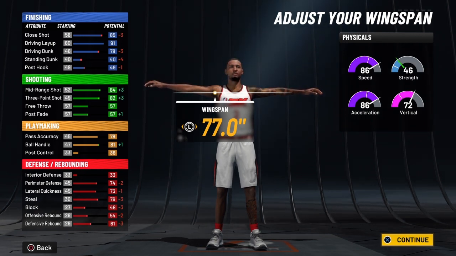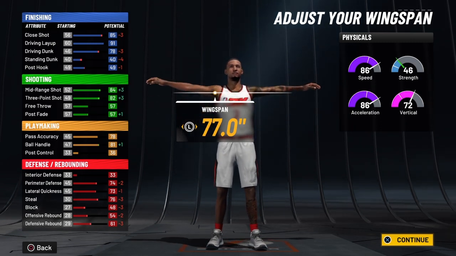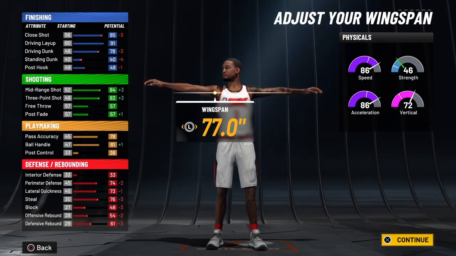So before even that 99, you got an 81 ball handle. You're going to have an 80 speed, so you're going to be able to speed boost with this build. But to be able to speed boost with this build at 99 overall, once you got a 95 ball handle, that's going to be insane.